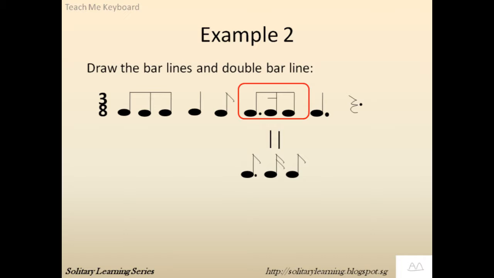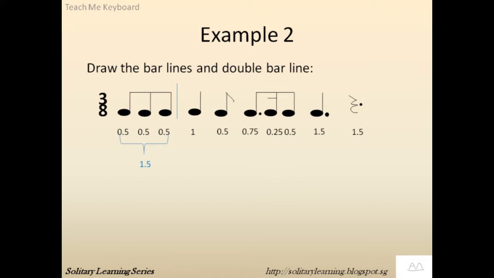The first note which has a dot is equivalent to a dotted quaver. The second note which has 2 lines is equivalent to that of a semiquaver. The third note which only has 1 line and doesn't have any dot or extra line tells you that it is equivalent to a quaver.